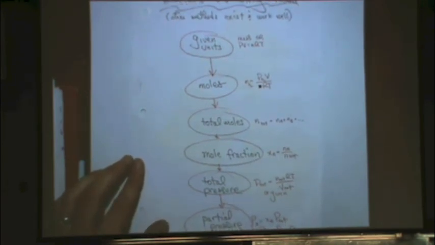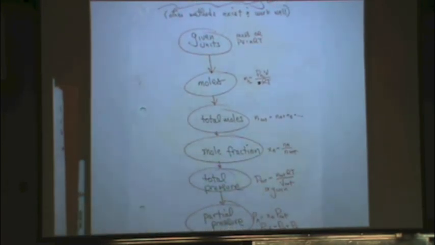And then after you find the mole fraction, typically what they're going to ask you for in a question is one of two things: the total pressure and/or the partial pressures. So those are typically what a Dalton's Law question would ask for. If you're asked for the total pressure, I would use the ideal gas law, but the total version of it: P total V total equals n total RT. However, sometimes you're just given the total pressure, which is fine, and they ask you for the partial pressure. Whether you're given the total pressure or you have to calculate it, it doesn't matter. You can still find the partial pressure.